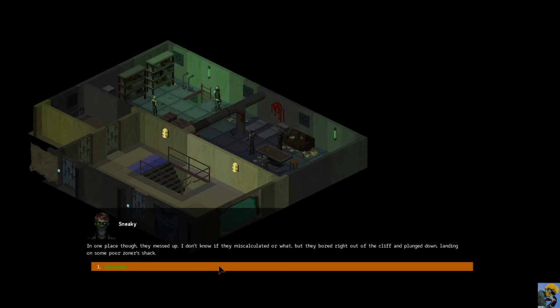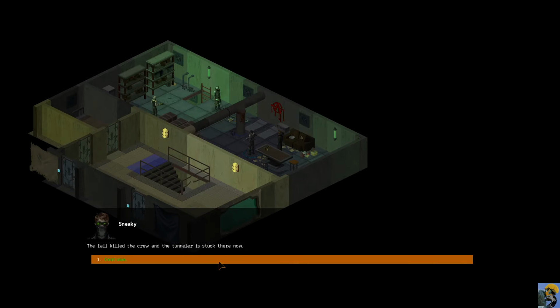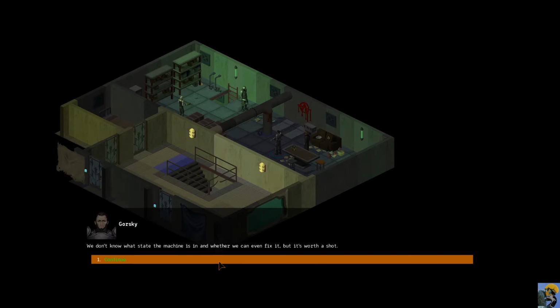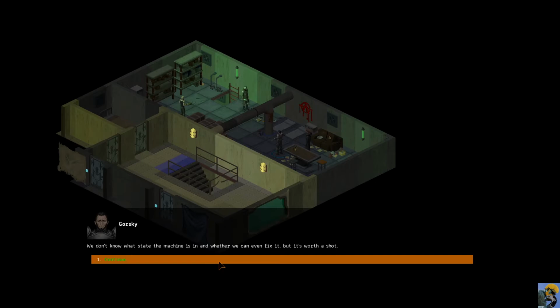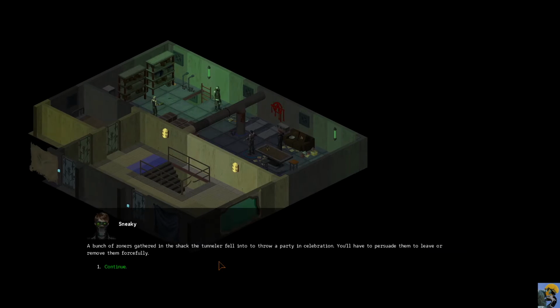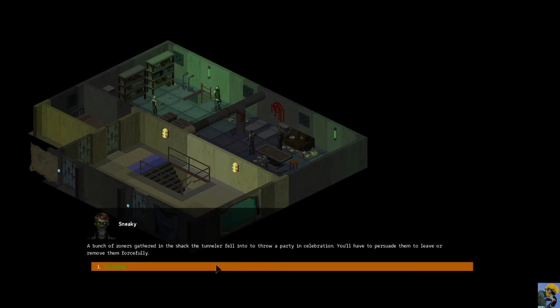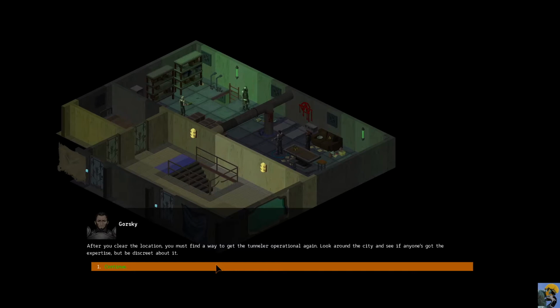I don't know if they miscalculated or what, but they bored right out of the cliff and plunged down, landing on some poor zoner's shack. The fall killed the crew, and the tunneler is stuck there now. We don't know what state the machine is in or whether we can even fix it, but it's worth a shot. There's another problem, though. A bunch of zoners gathered in the shack the tunneler fell in to throw a party in celebration. You'll have to persuade them to leave or remove them forcefully.